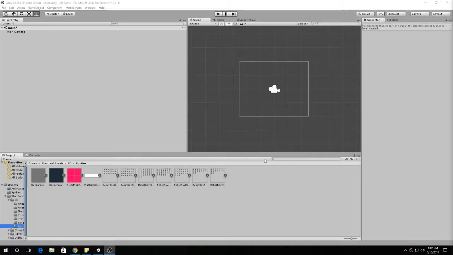Welcome everyone to our second video of dealing with 2D sprites in Unity 2D projects. So I've got a 2D project set up here, nothing's in the scene right now, but today we're going to explore how we can take the 2D sprites that we looked at last time and animate them. We're going to do this in a couple of different ways.